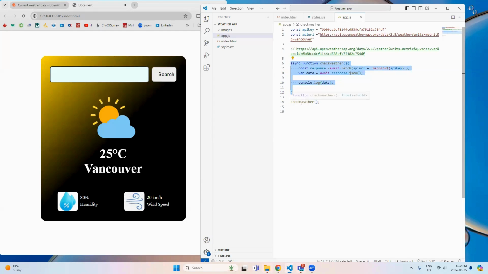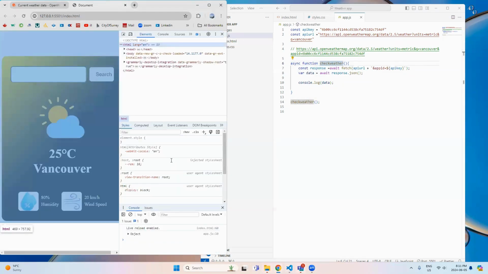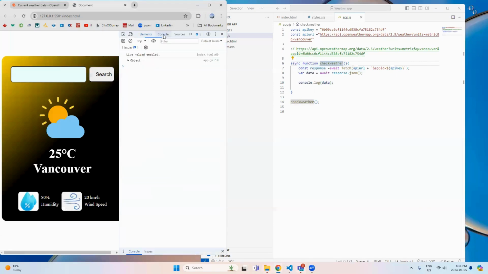We have to call that checkWeather. Within the checkWeather function, we fetch this URL, and this URL is importing Vancouver related data and saving it into variable data. And now once we call that function, it will save this data. We can see this by going to inspect, and then if you go to console, yeah, you can see that these are the data related to Vancouver.